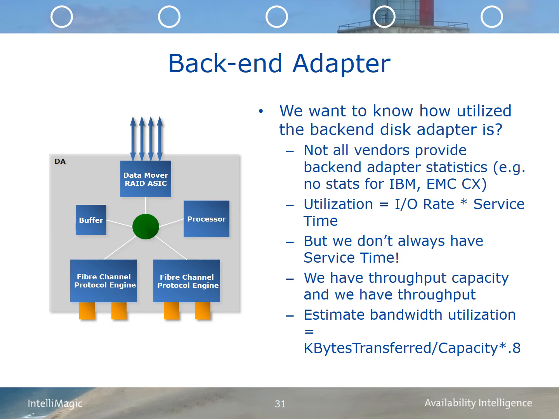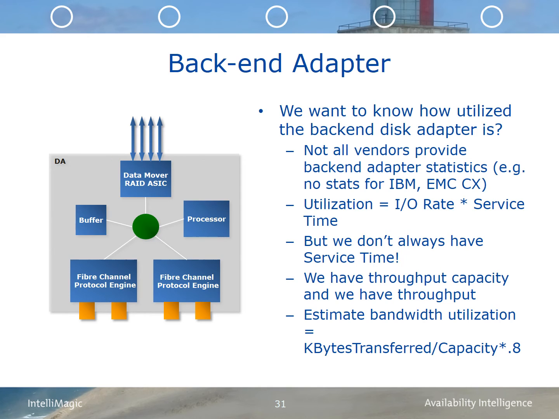As we move from the cache to the back end, oftentimes disk storage systems have back-end disk adapters, and they'll either have general purpose processors that dedicate certain cores to the processing of the data movement between the disks and the cache, or they'll have specialized adapters that are designed to perform the RAID calculations and to provide buffering between the disks. And on the connection side to the disk, it's either fiber channel or SAS connections. We really want to know how busy the back-end adapter is. So if it is actually a dedicated piece of hardware, we want to know how busy the processors are. We're not always going to have statistics that show us that.